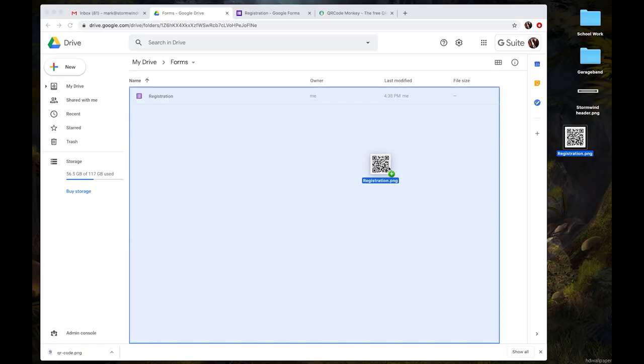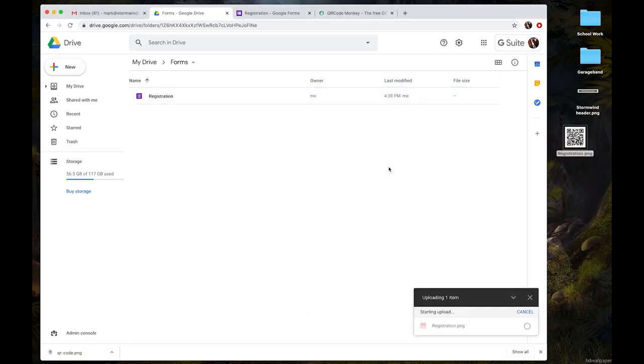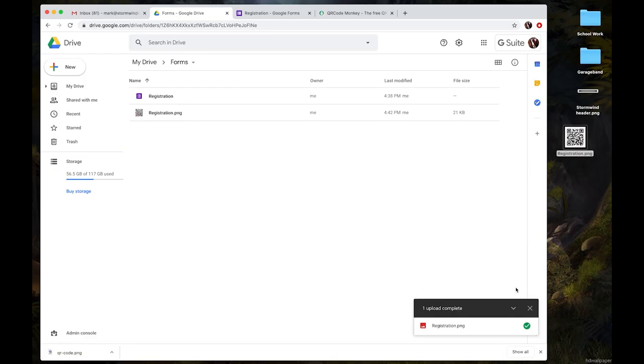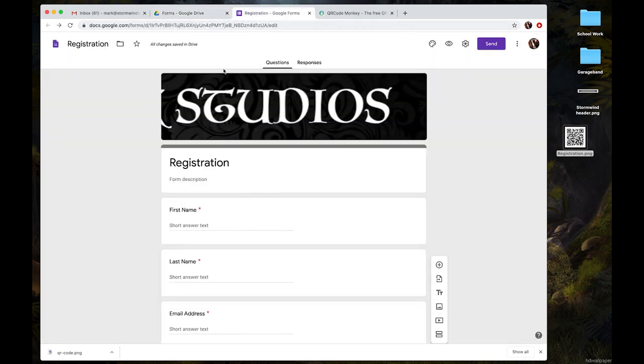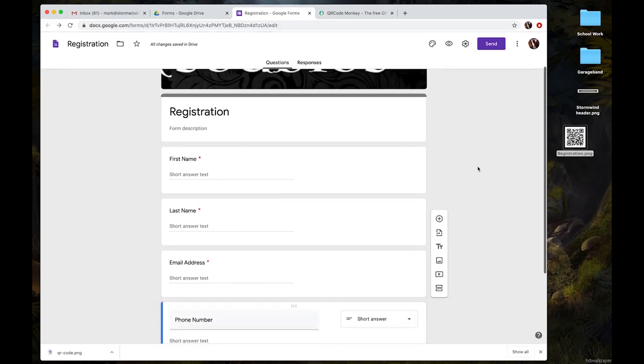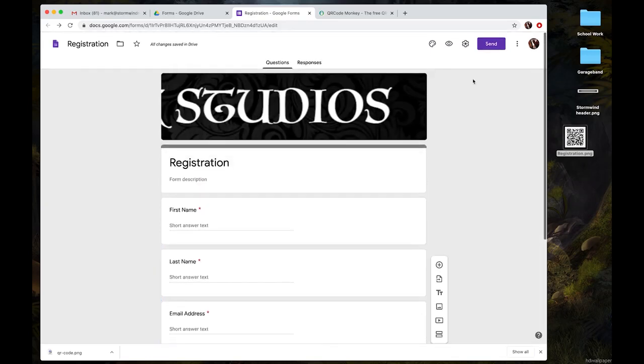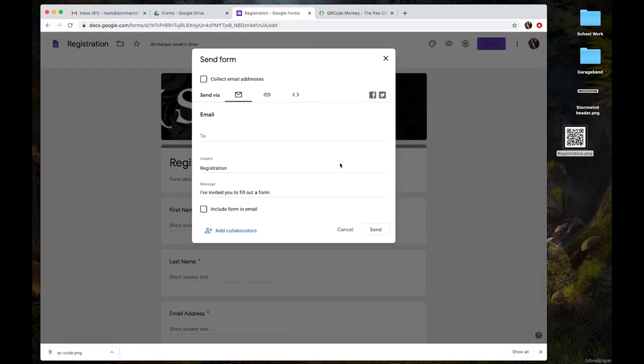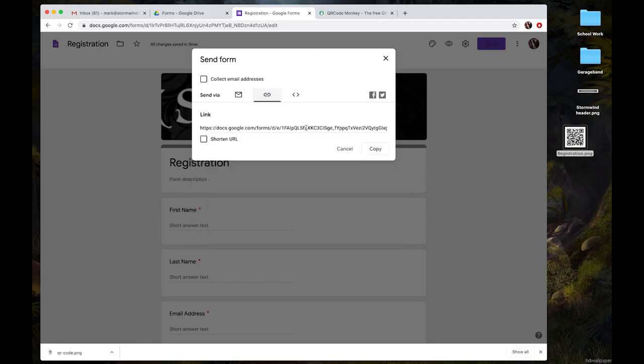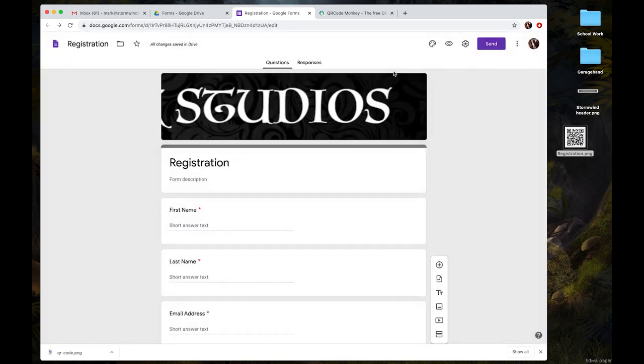There we go. And now I'm going to drag that back into my Google Drive folder. That way I've got a copy of it in my Google Drive so I can access that anywhere I need to use it. So now I've got my QR code. I can go back to my form here, and my form is live because I've already gone through there and gone, yep, this is all good. There it is. It's all live because it all works live.